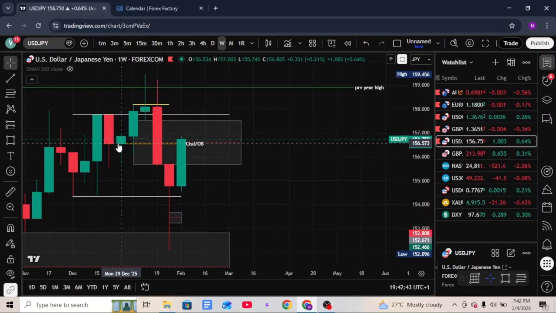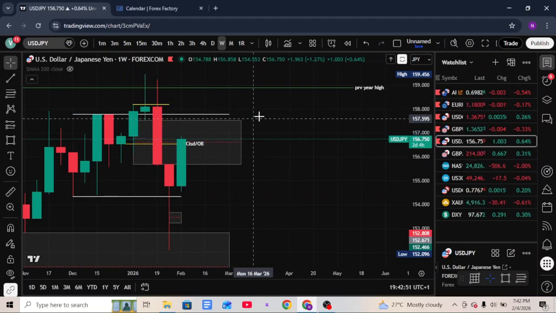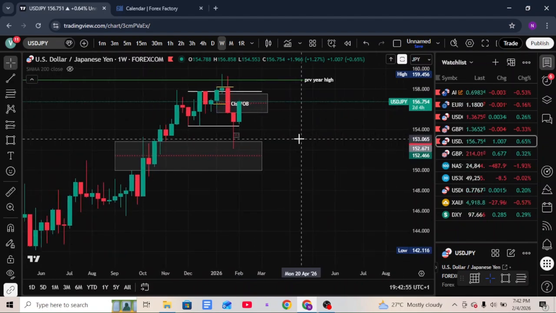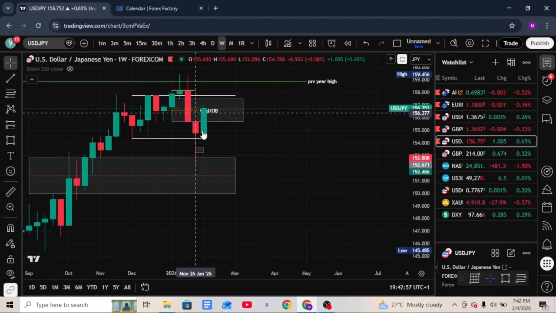Look at this weekly. Right here. Can you see it? The candle. I already marked it as change of delivery and order block. And a fair value gap. Now, you might not take my word for it, do your findings, but I'm telling you, this price you're seeing is coming down here. It's coming to this level.